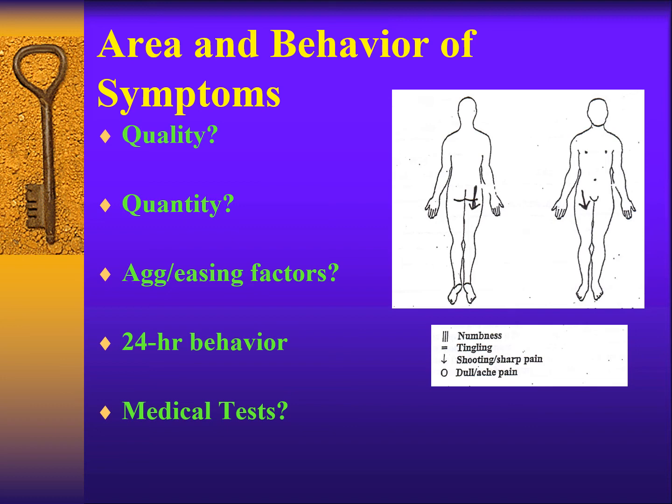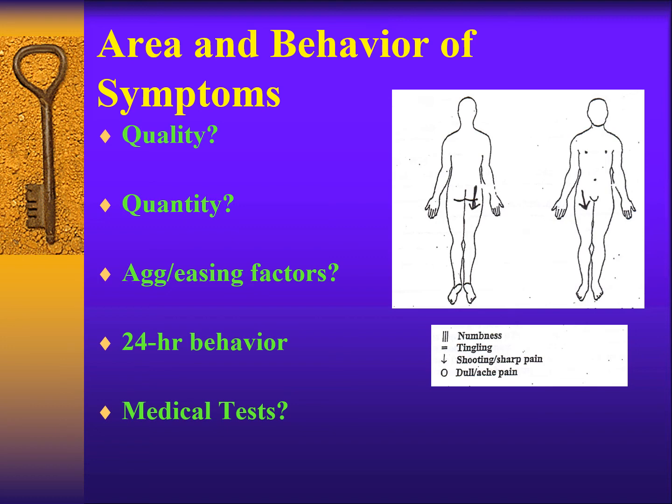And we've talked about this before, that we'd hopefully want to see changes of at least 2 or more points to begin to know the patient is really experiencing changes in pain that are outside of what we'd expect with measurement error. It's also important to know what are the factors that make the pain better and worse, aggravating and easing factors. We'll talk more about that in a moment. That can certainly help point us in a direction of a lumbar spine or more of a hip type problem.